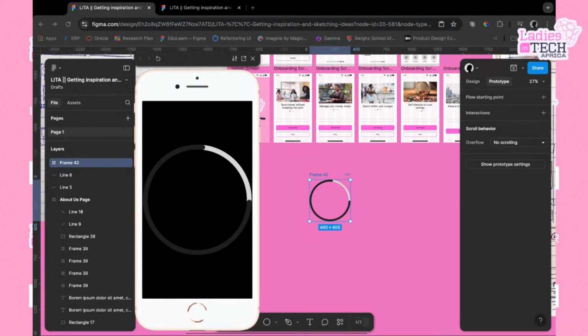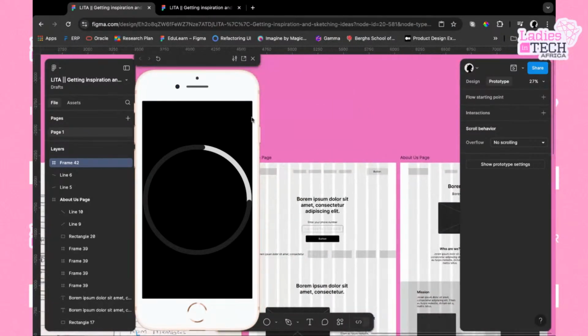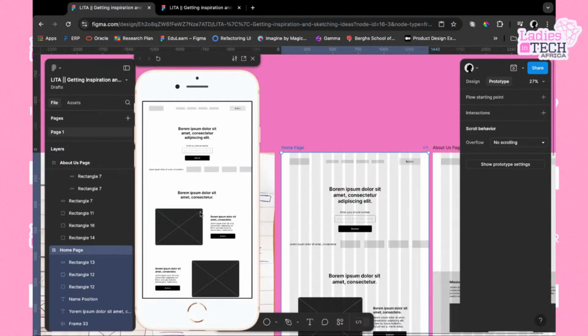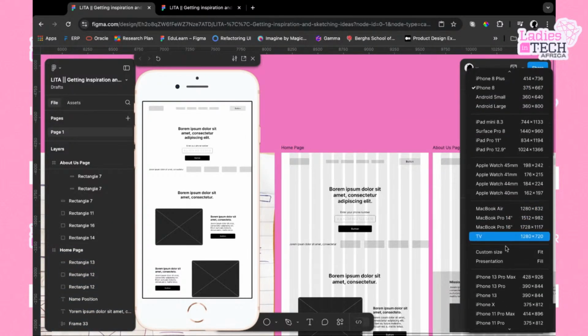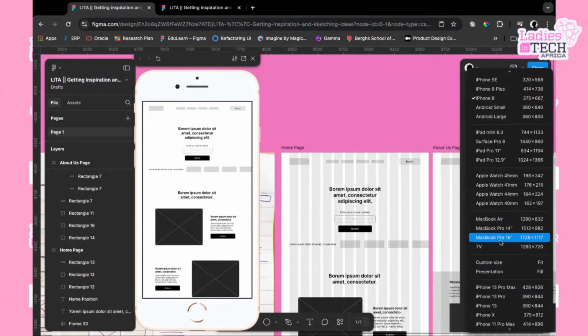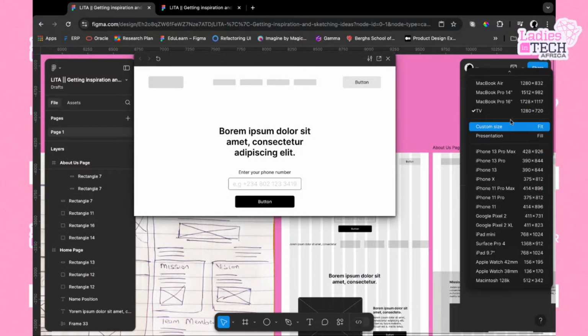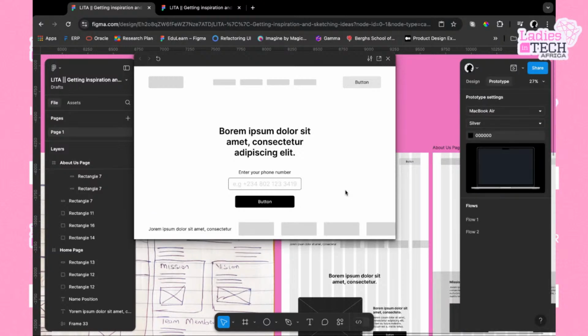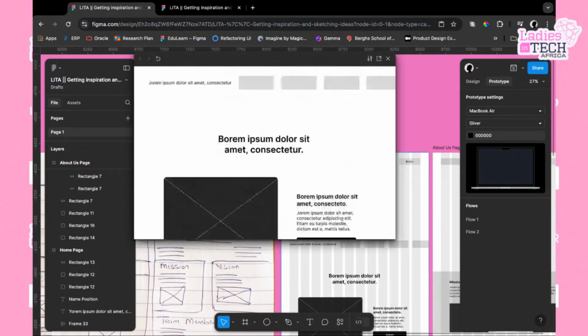If you create a design for desktop, you can see it on desktop as well. So let's try, look at this. This design was created on desktop, and then you can click on this design, see it showing here, but you can change the screen. So let's change this screen to a desktop. This is a MacBook. This is TV, but we don't want TV. Yes, we want desktop. So you can change it to a MacBook Air, and then you can continue checking out your design from there. See, you can scroll it. You can do whatever you want to do with it.